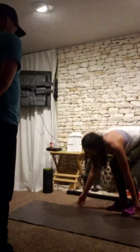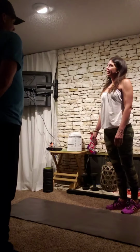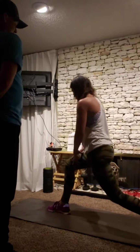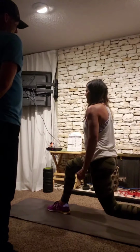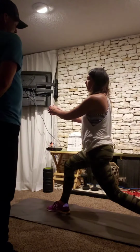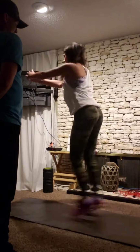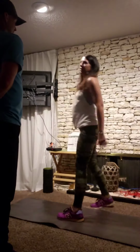All right, so the next exercise you're going to do is a jumping lunge, okay? So lunge position, knee stacked over the ankle, our hips are square to the front. We're going to bring the knee down, and as we move up, we can keep our arms out in front of us for a bit more stability. And we're going to switch legs, a little hop in between. And another little hop in between. How does that look? Looks great.